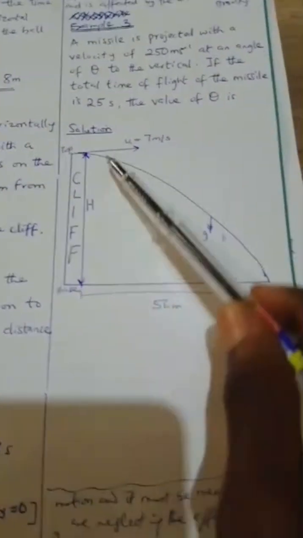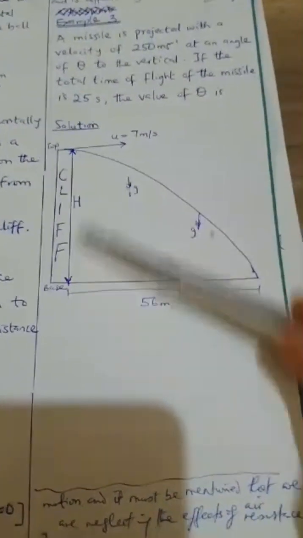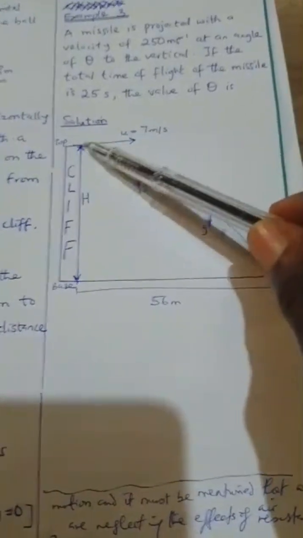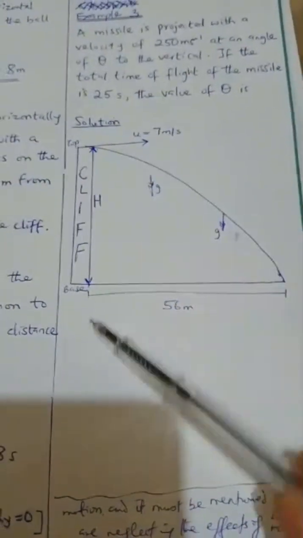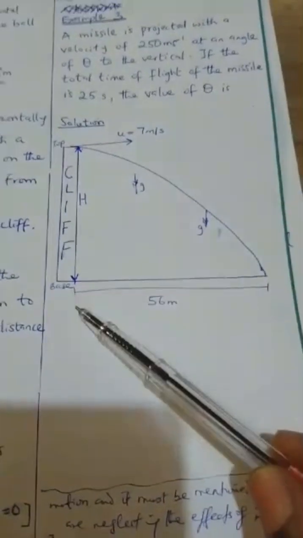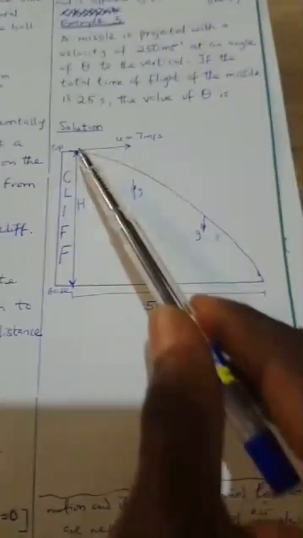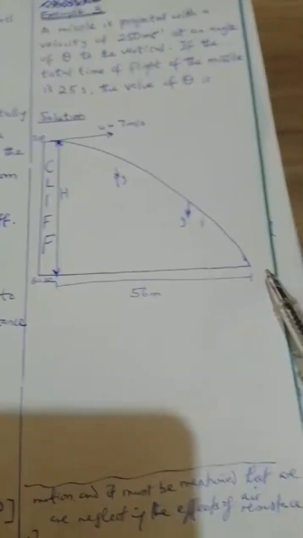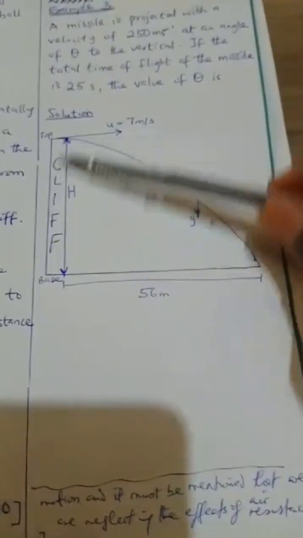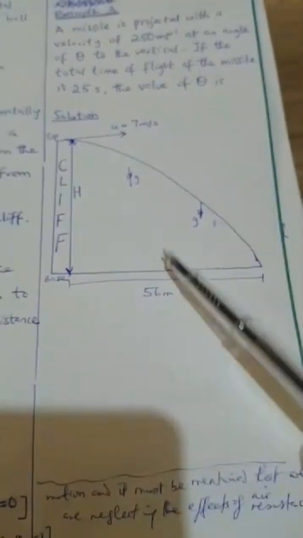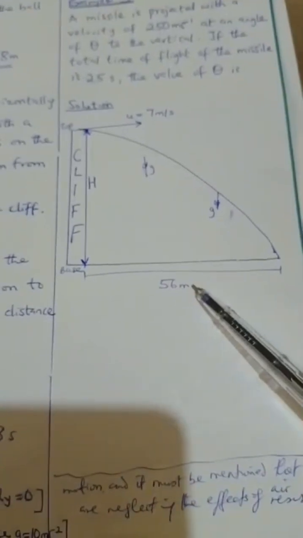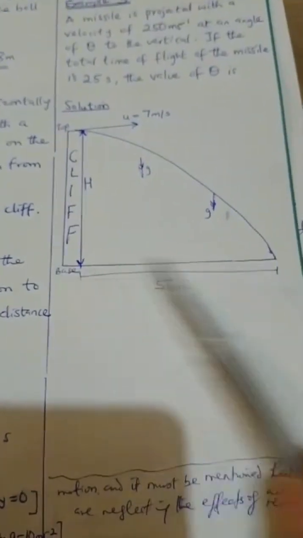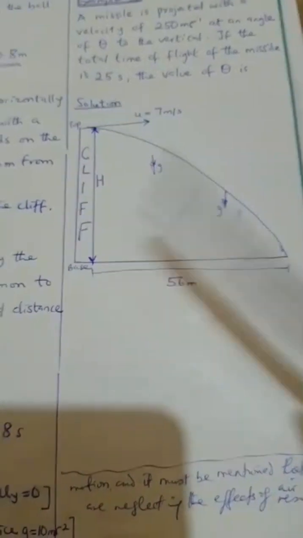Imagine that the ball or object was just dropped from this point. You just drop down. This is the vertical distance the object travels. Or if it just rolled from here to this point, this is the horizontal distance covered, and this is the vertical distance. The only thing that connects both of them is that it takes the same time for both distances to be covered. Both horizontal distance and vertical distance take the same time.